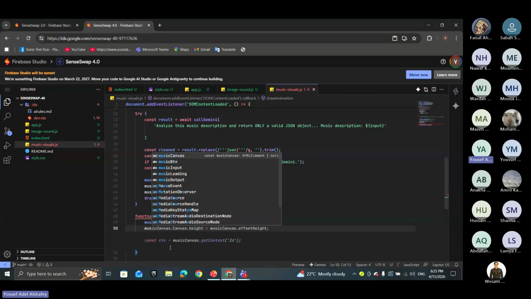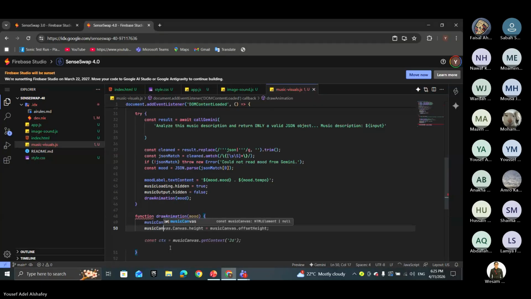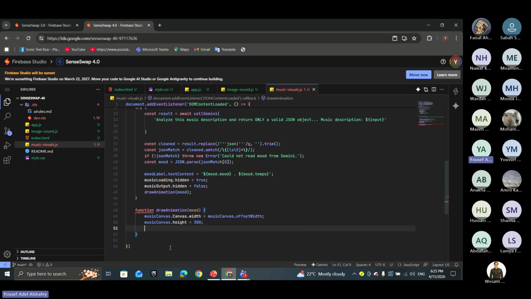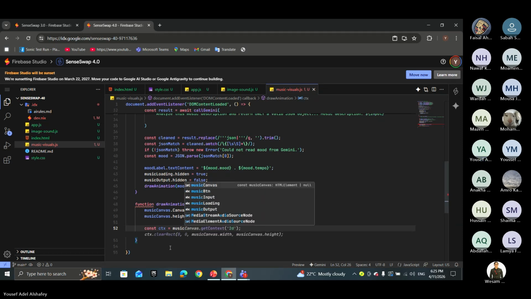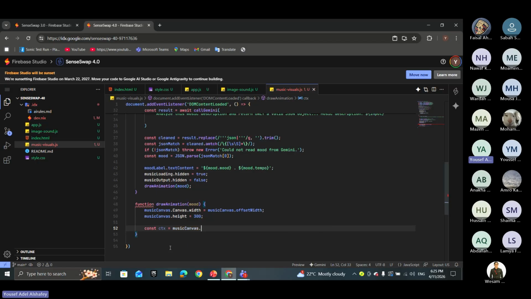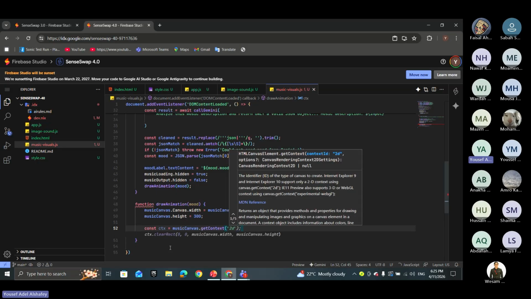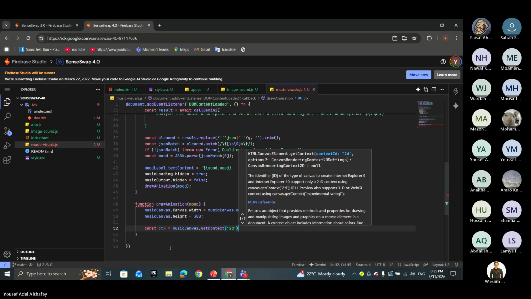Then again music canvas dot height equals 300, comma. And down here do const ctx equals music canvas dot get context, parentheses, single quotation 2D, and semicolon.